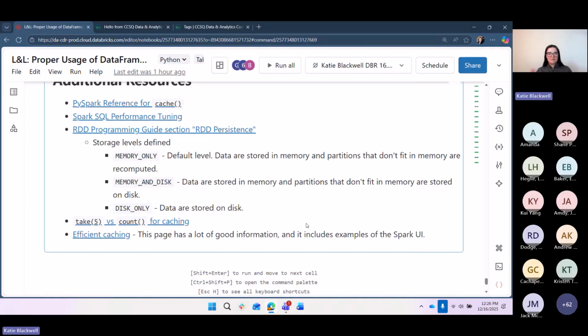That will give you an idea of how much space there is, but that includes whatever Spark needs to be installed on each worker node, and Databricks installs stuff and stores different things on the disk that may or may not be related to what you're doing, but it still takes up room. So that's something to think about.